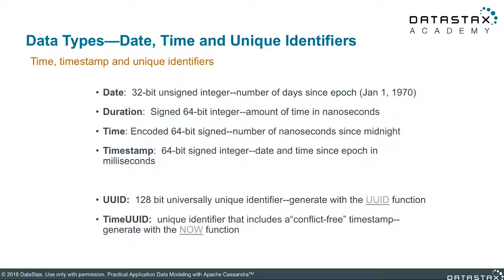The date types are ones I really love — I love a good time series data model and use these a lot. The date type should make sense if you've ever worked with Unix systems where everything started January 1st, 1970. We're going to run out of 32-bit unsigned integers around 2032, so let's use date less. Duration is different — it uses a signed 64-bit integer and won't run out of space in your career. Timestamp is probably the most useful because it fits into most data models from application logic. It's a 64-bit signed integer since epoch with a lot of room to grow and won't overflow in 2032. Just use timestamp — most data models use it effectively in a time series data model.